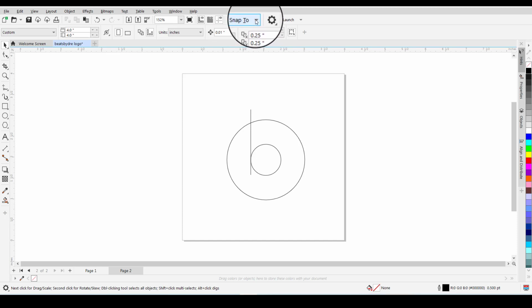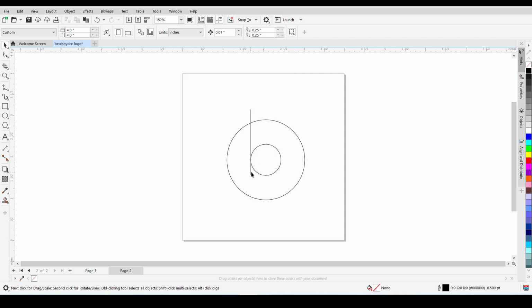So you click here, and right now the only option is to allow objects to snap to each other. You could as well line up, you could actually check everything, even if you don't understand them. Just check document grid, baseline grid, guidelines, objects, and page. Now what this thing does for us, it enables an object to snap to other objects. When you're moving or creating new objects or whatever it is you're doing, it will tell you, oh, you're at the edge of this other object, you might want to slow down. You are at the center of this object, you might want to slow down.